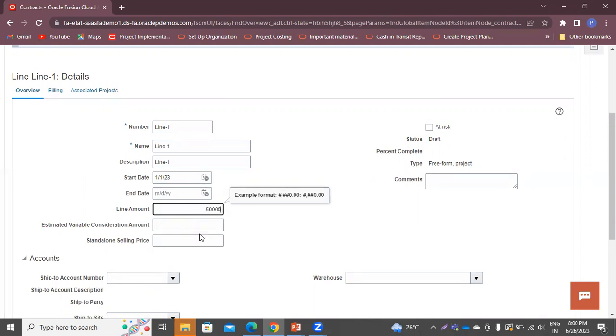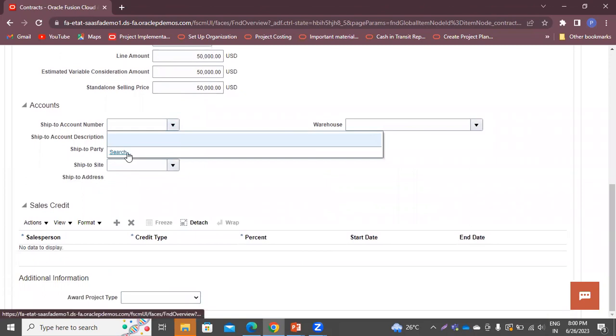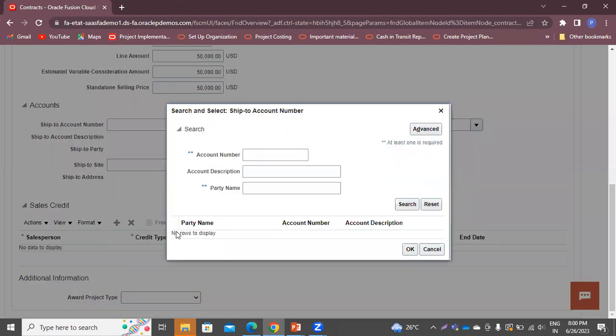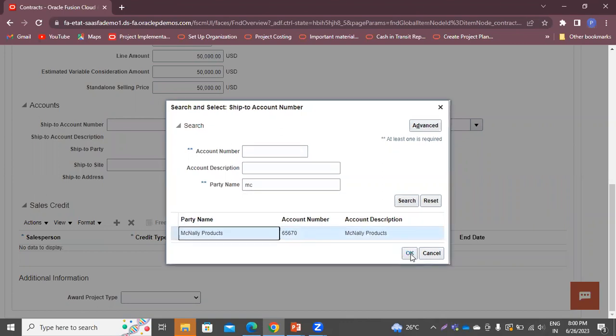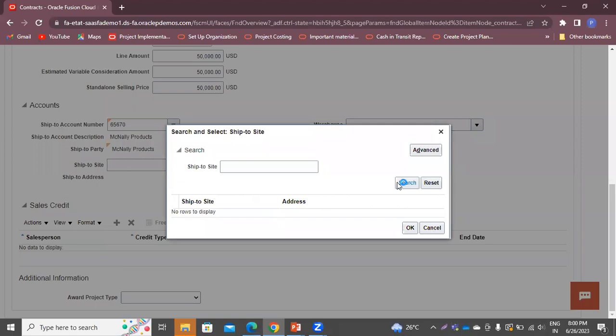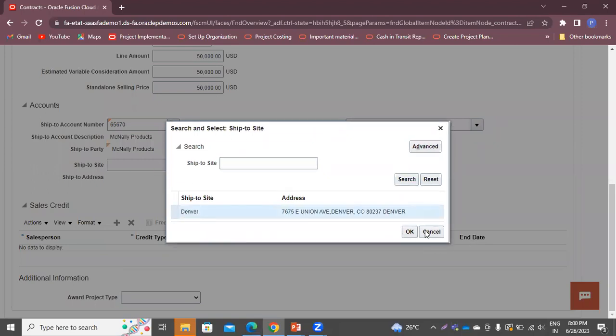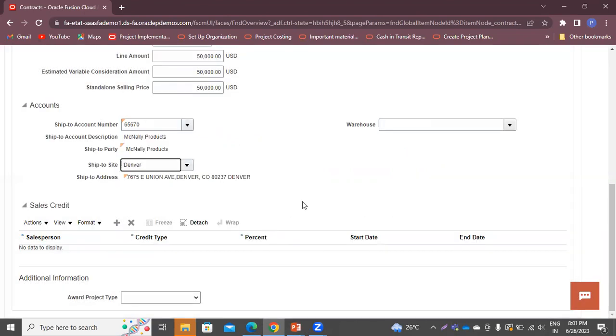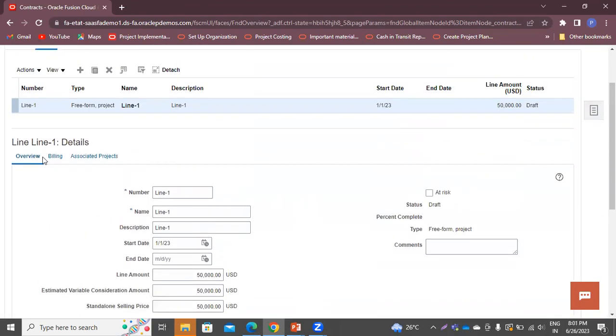Let's take it as 50,000. Select the ship to account number here. Now go to the billing tab.